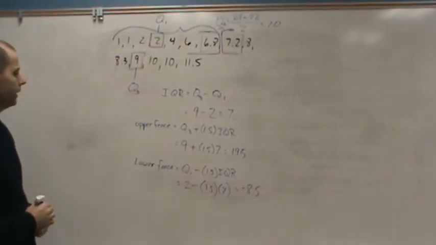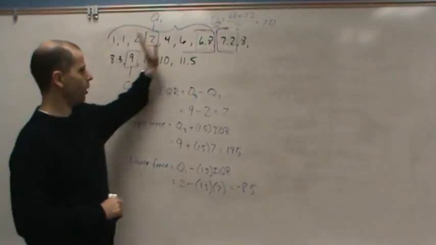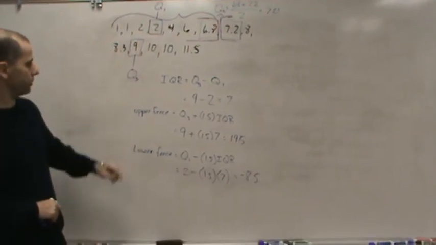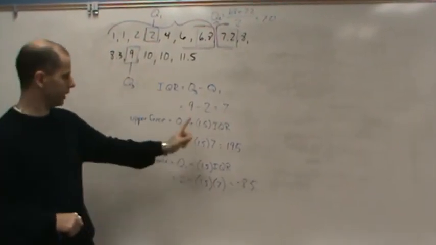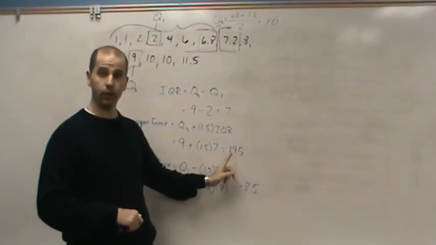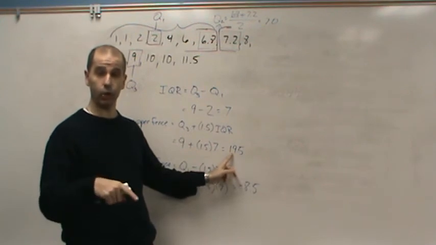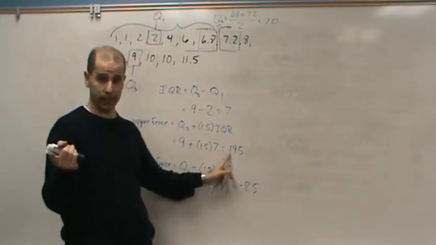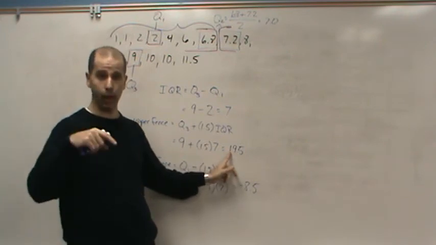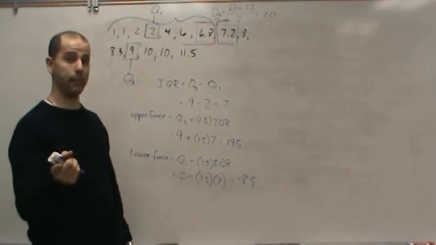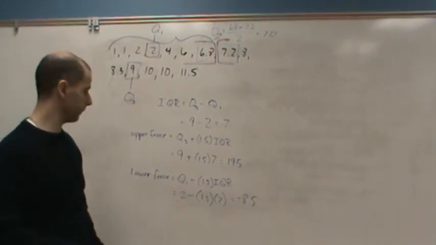So what does this mean? It means that if I take all of my values, I'm going to look at them and see, are any of my values bigger than 19.5? If there are, then those are outliers, and I want to look at them and find out why they're outliers. It might be a measurement mistake. In that case, we throw them out. But if it's not a measurement mistake, we definitely want to look at it and see, what happened here? Why did this occur?